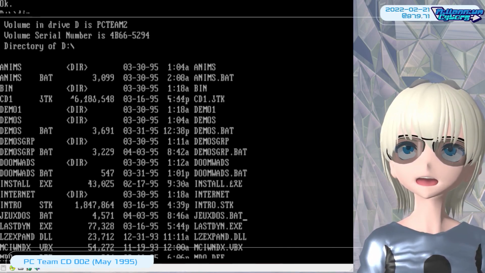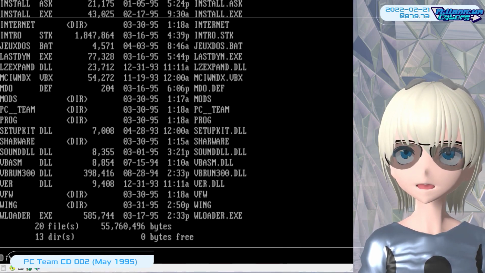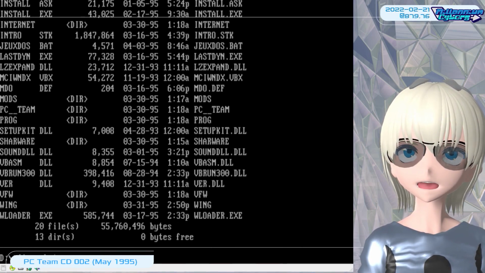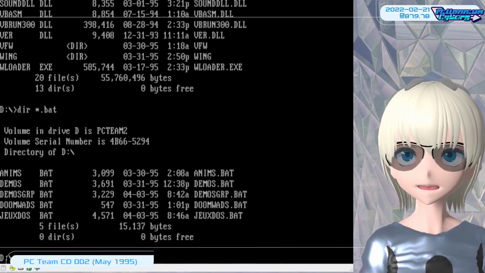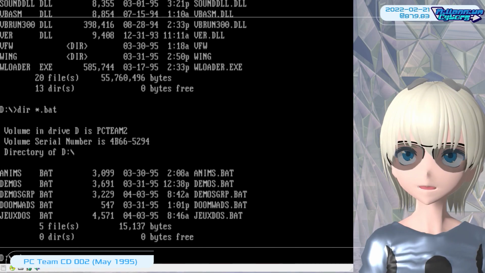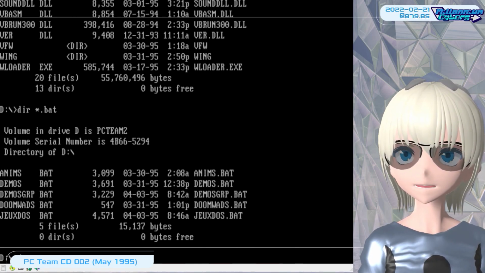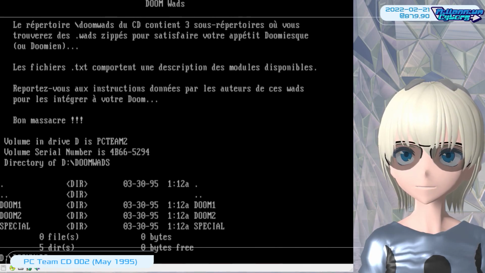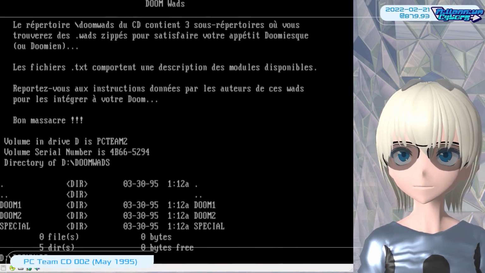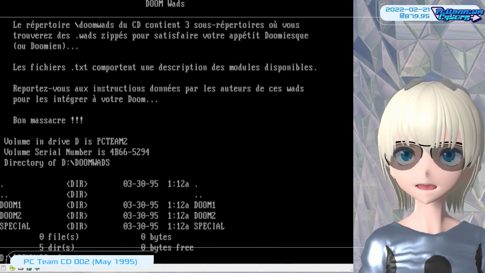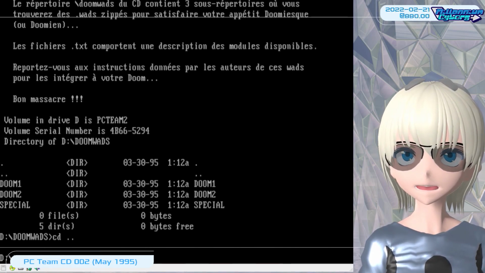But so we can launch some more batch files, right? Launch them from here. So for instance, what happens if I run domods? Okay, well it's just saying there's zipped files.